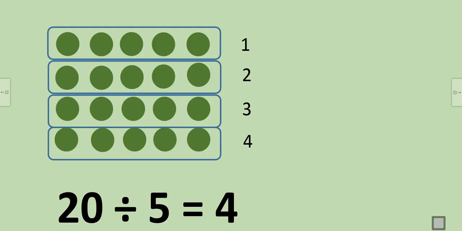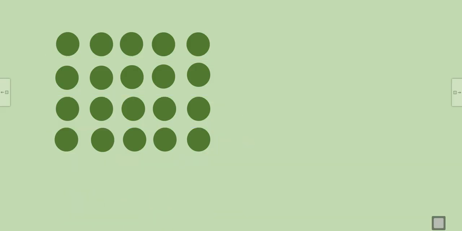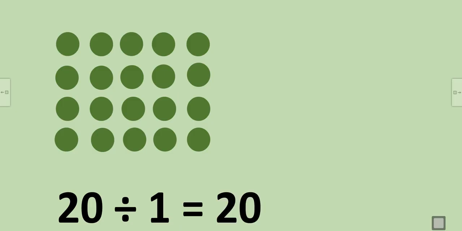So now let's try and find an example where that's not true. Let's take something else that's probably quite a straightforward sum. 20 divided by 1. So that literally means how many 1s can we get out of 20? Well, let's have a look. The answer, I'm pretty sure you know, is 20, but let's see why.